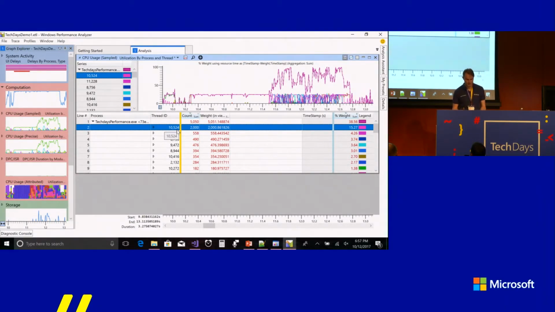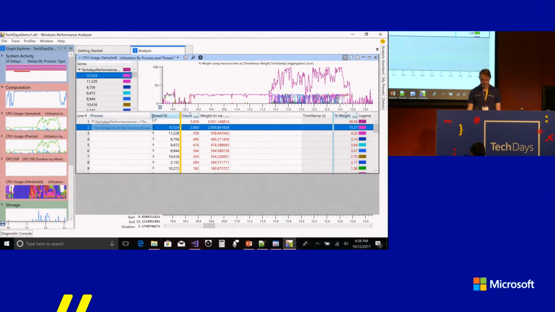And why am I saying that? Because that is the thread that does the most work. This is the startup part of our app. We know that our UI thread is probably the most busy thread, so it's a good assumption that this thread is therefore the UI thread. Now, we don't have to just assume this.